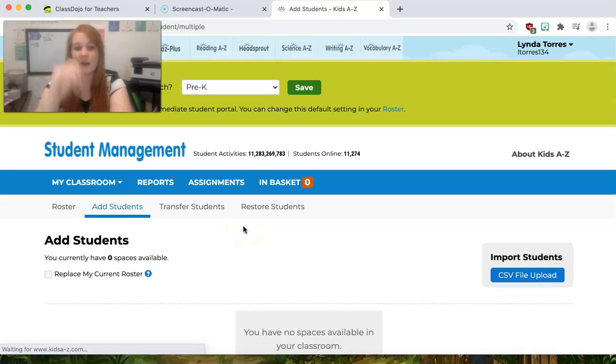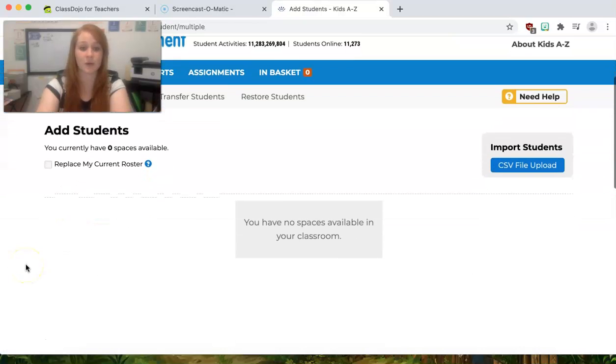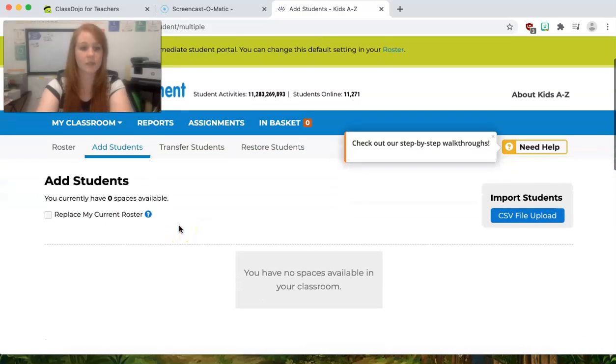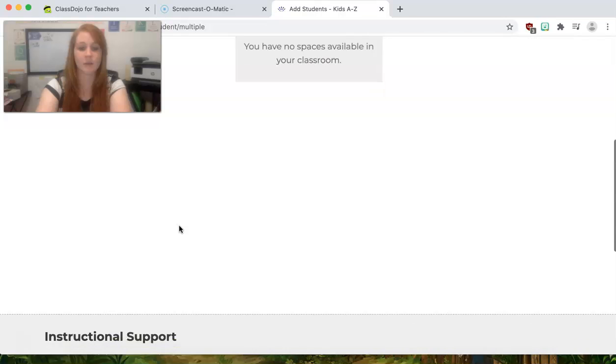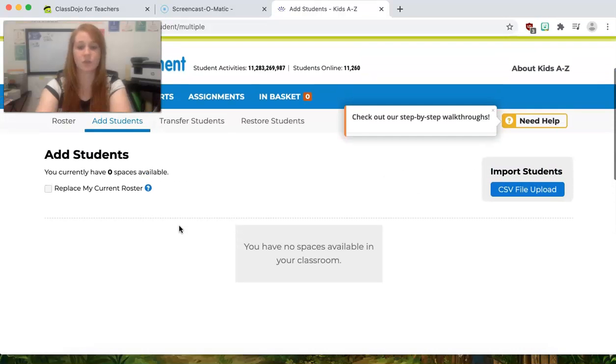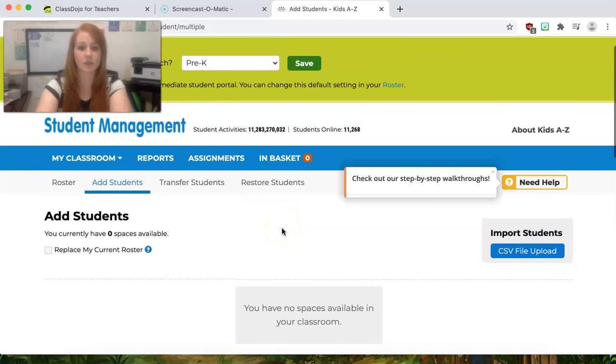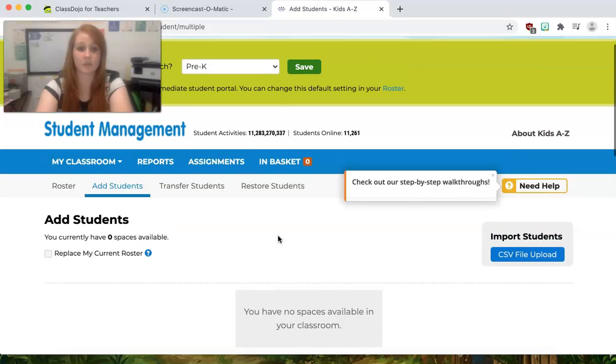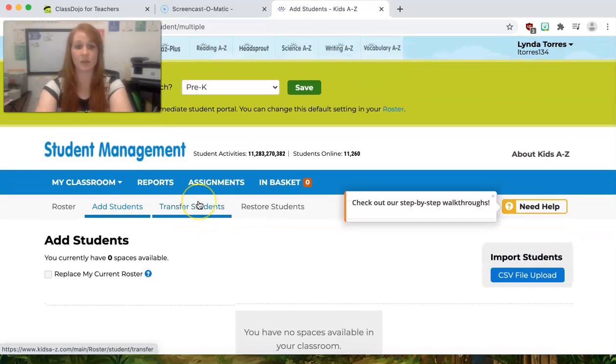Now, one thing that I absolutely love about this program is that it lets you choose your password. Right now it's saying that there's no space just because we've got a lot of students in our pre-existing classroom, but normally it would come up with just the options. And when you see the part that says password, you just click on it. It will pre-give them one, but you just click on it and change it. So my class actually all has the same password, and so then it's just really easy for everybody to remember. There's no need for password login cards.